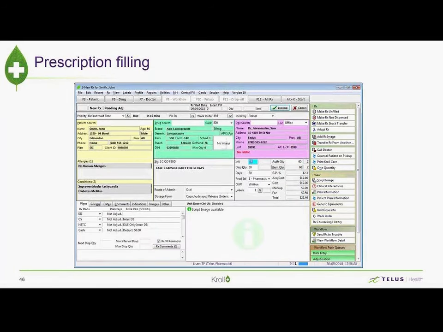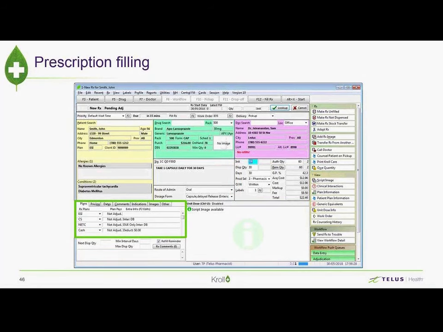And this brings me up to my main filling screen at this point. Now, across the top here, I've got a summary of the patient, the drug, the doctor. Down here, again, the allergies and conditions for that patient, SIG coding and route information, the quantities, the dispense quantity, day supply, the number of repeats, for example.